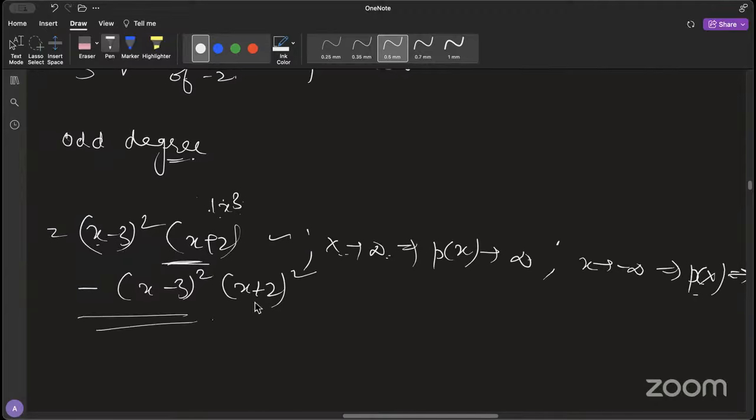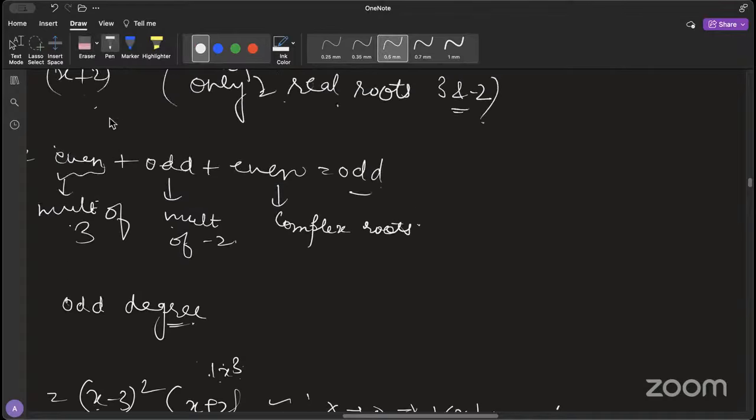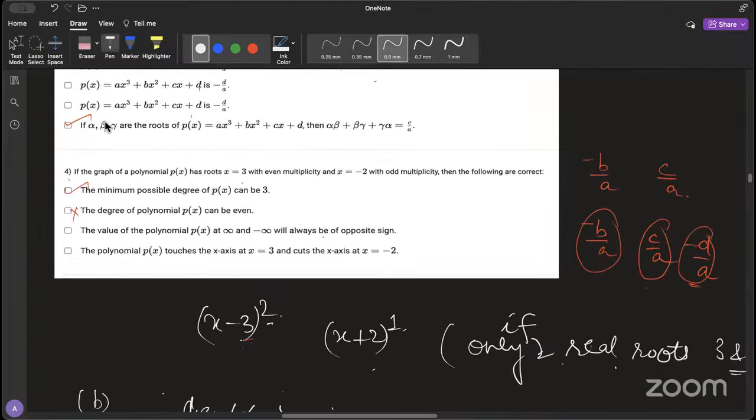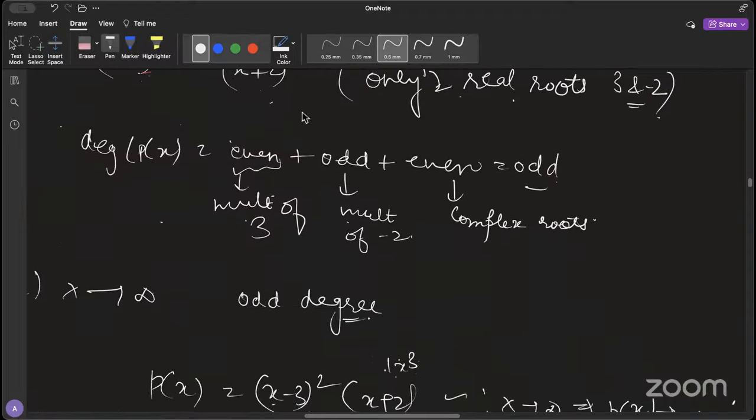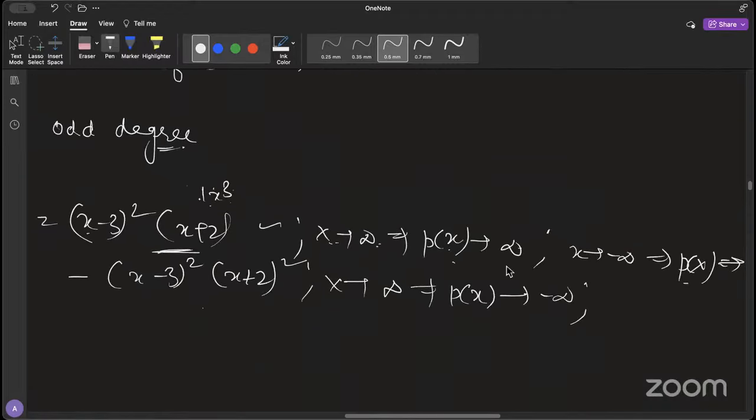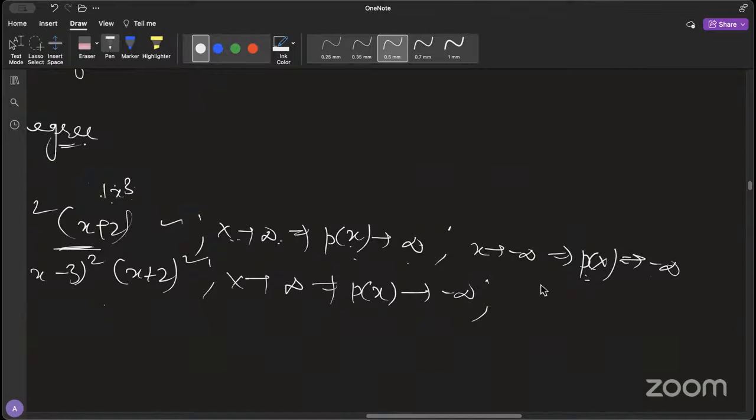Now, if you have this polynomial, then the things will change entirely. If your x goes to infinity, p(x) without a negative sign was going to infinity. That means this one goes to minus infinity, right? It becomes the exact opposite. Is that okay? Yes. But option C is correct. I'm not sure how. That is the confusion in this question. So it says they'll always be opposite, right? If you have p(x) tending to infinity, here your p(x) tends to minus infinity. That could be found out.